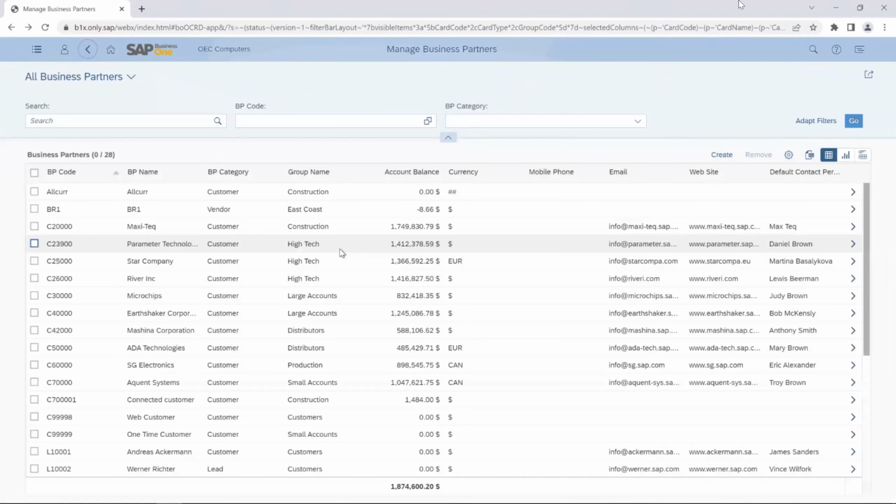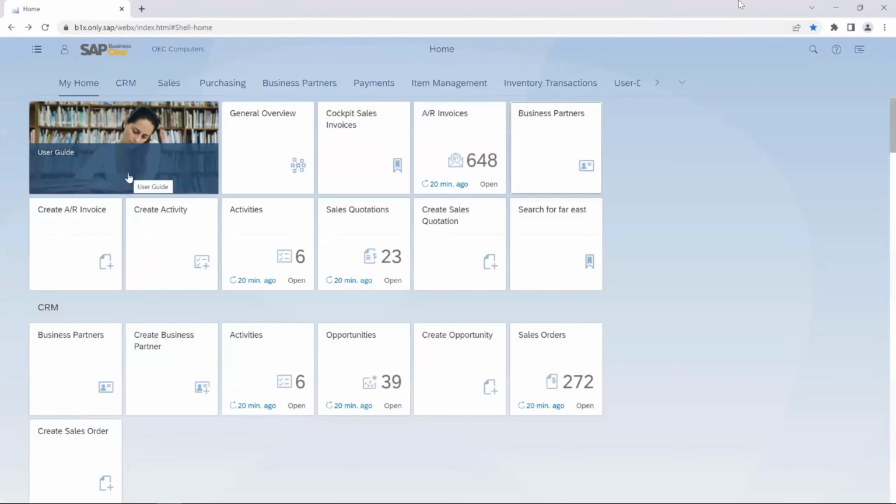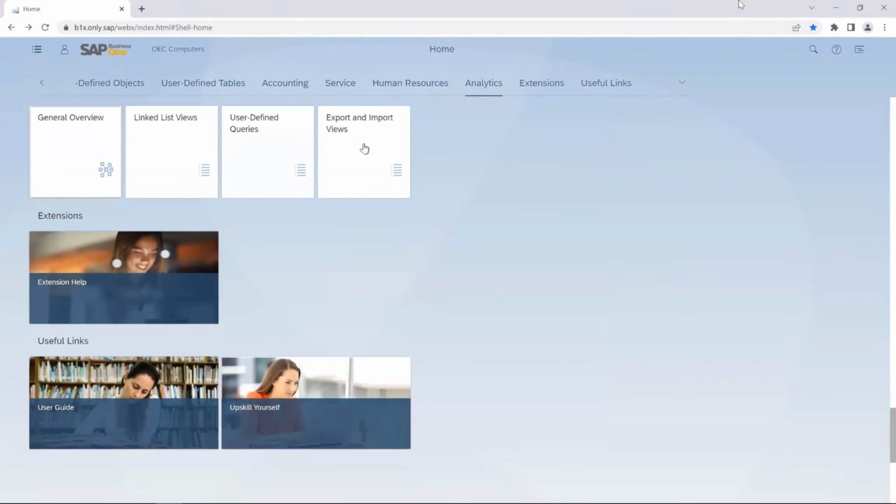So this is really just the tip of the iceberg when it comes to web client analytics and the web client in general. There is more to do here, of course. For example, you can export and import the views.